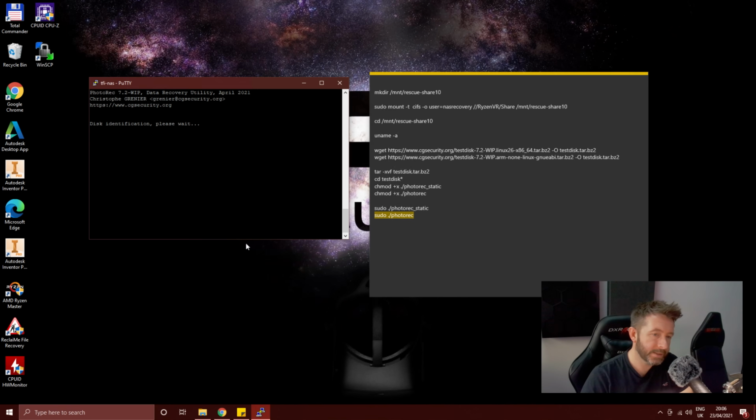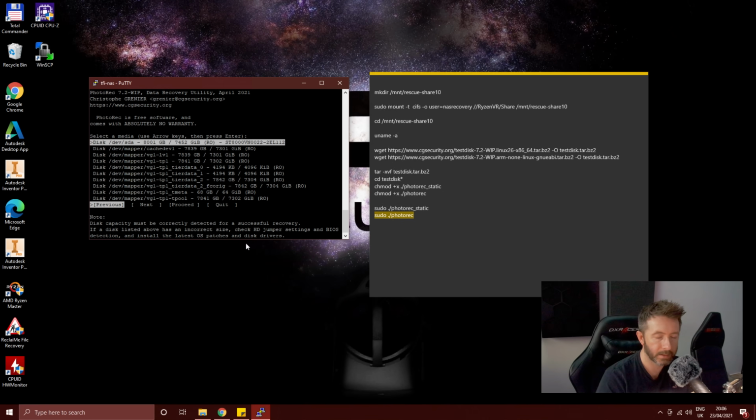Right. This is now going to take you into photorec, which is a command line entry point into your NAS disks, which is going to let you pull the data off the disks. And the first thing it does is it shows you the partitions. Now, in a previous step, you are able to identify all the various partitions. But I think it should be pretty straightforward which one's which on here. For me, for example, the disk with all the data on it is this /dev/mapper/cachedev_1. It's 7839 gigabytes in size.